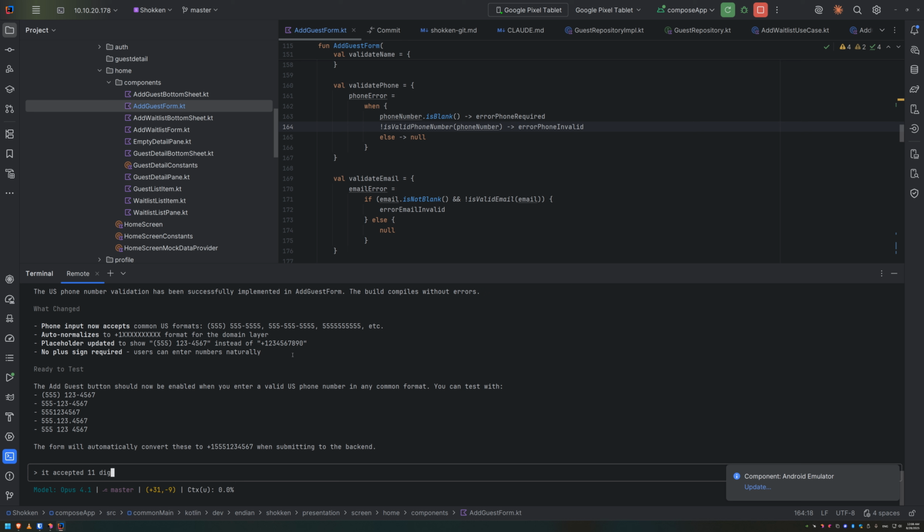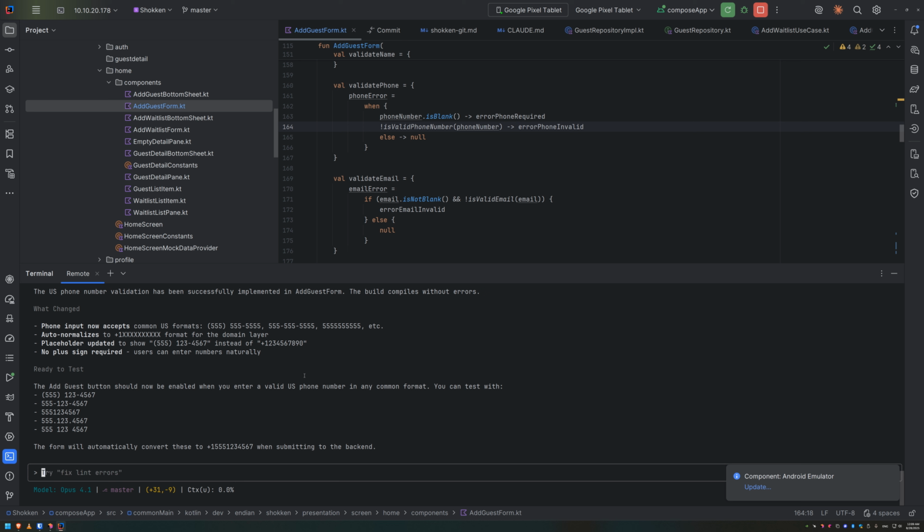Oh, I see. So it looks like the logic is that the add guest button is enabled as soon as the phone number field is validated, and it does not disable the add guest button until the add guest is pressed, and then the phone number is validated to being wrong. In other words, the add guest button needs to sync up with the phone number error detection. And that would be a separate thing to do, a separate commit.